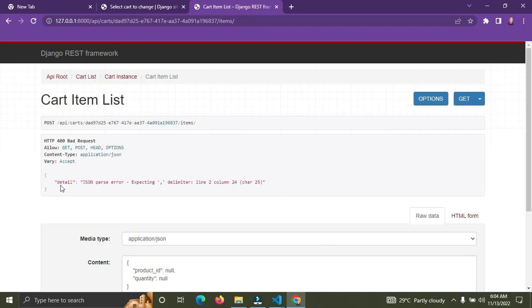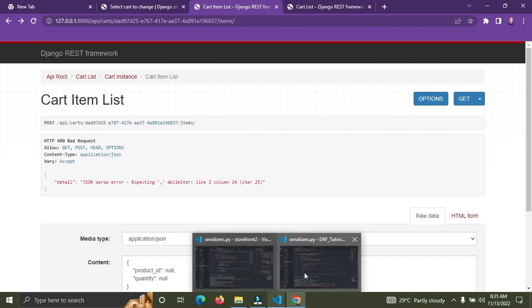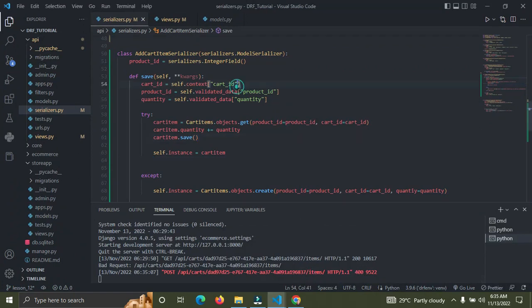It says JSON parser. As you can see, we're having this error on the screen right now. So I realized something. Our product ID is a UUID field, not an integer field. If we check our serializer.py file, I set integer field here. I think this is the problem.